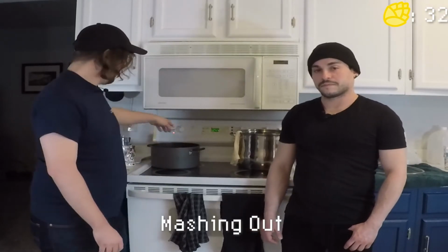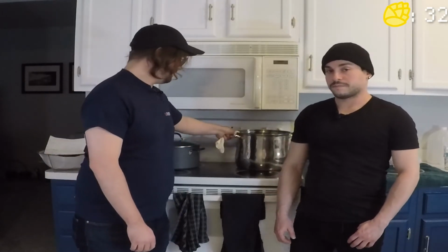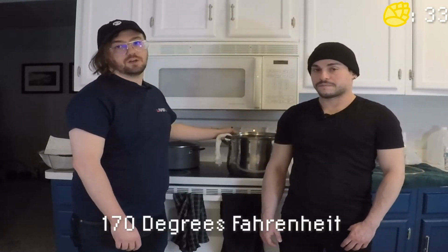All right, so we've hit that hour mark and we're ready to start doing our mashing out. So our second pot has hit 170 degrees. So we're going to pull this off the burner and put a lid on it to make sure that it keeps its temperature. And then we're going to take our grain pot, place it back on, and we're going to turn up the heat just a bit and get this up to 170 degrees.